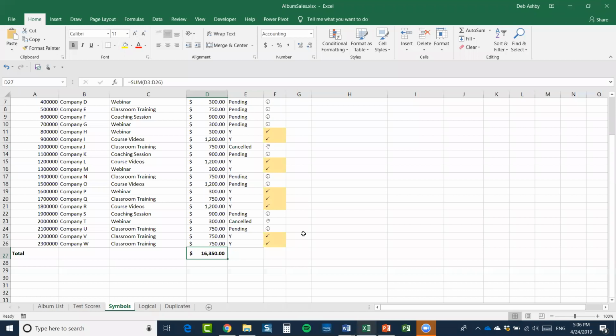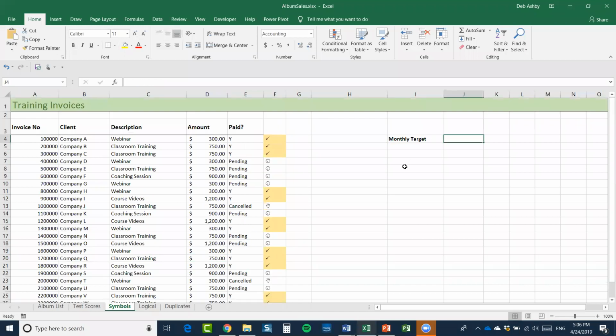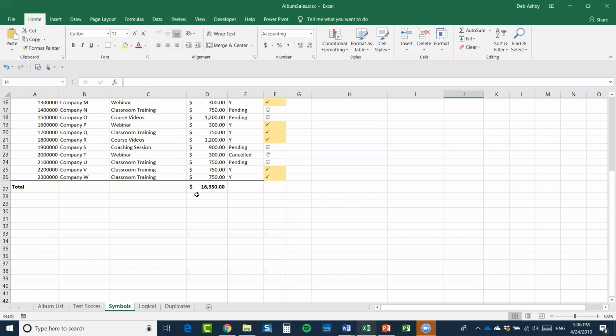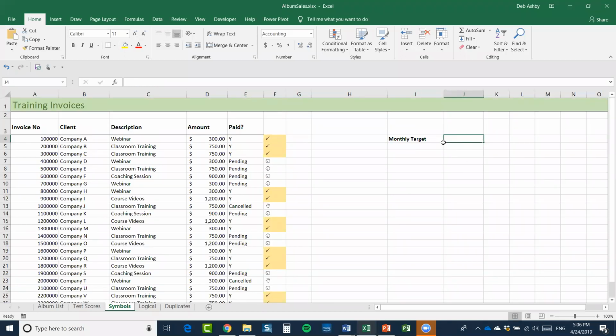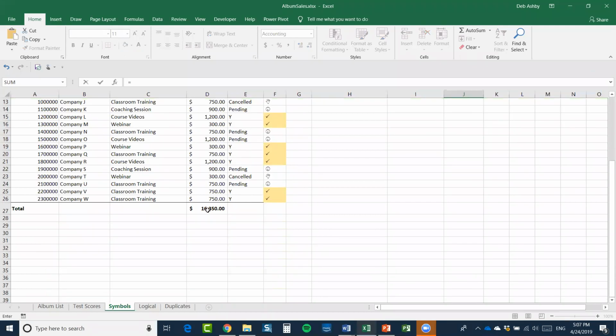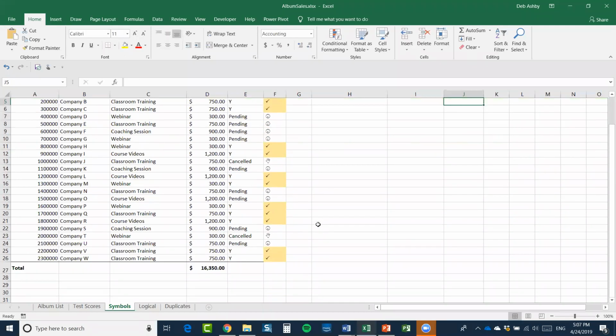So I want to be able to see at the top of the spreadsheet by way of an indicator that I have reached my target, or if I am below my target. So the first thing I want to do is link this cell here to my total, so that every time this total changes, I can see my new status up here. Now, when it comes to linking cells, people tend to think that's quite difficult, but it's actually not. All you need to do is go into here, select equals, and then just select the cell you want to link to. So this cell, hit enter.